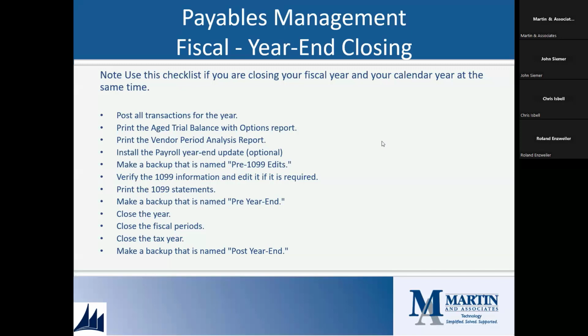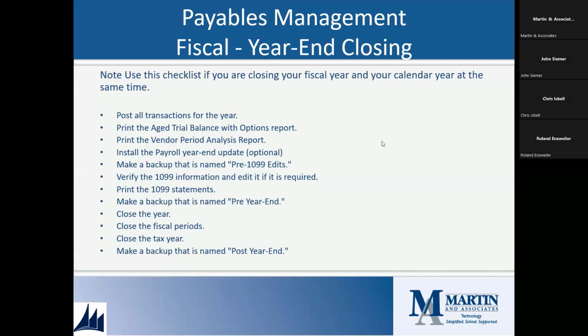What we normally do is make a backup before we start anything. With any of these systems the way they are anymore, they're very dependable. We back up, close all the modules, and like John talked about earlier, you're not always going to close your GL right away after closing your other subsidiary modules. You'll make a backup after you close all those, and right before you close your GL you would probably want to do another backup, and then do another backup after you close your GL.